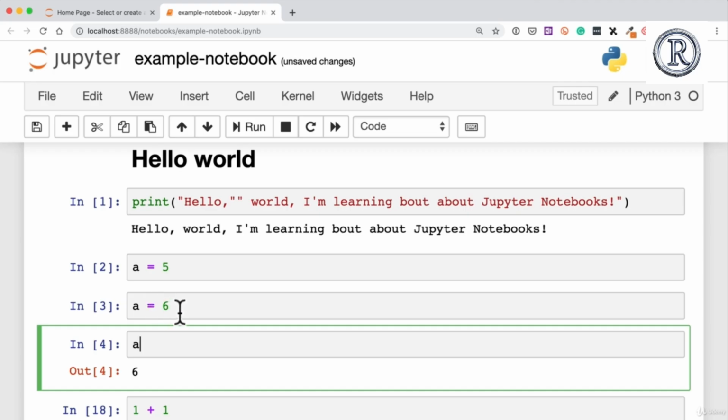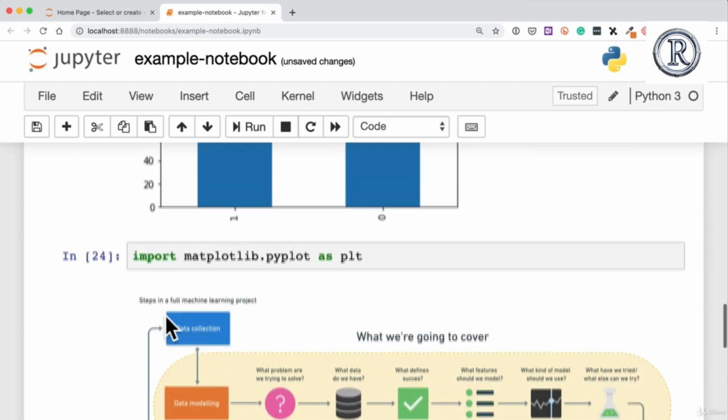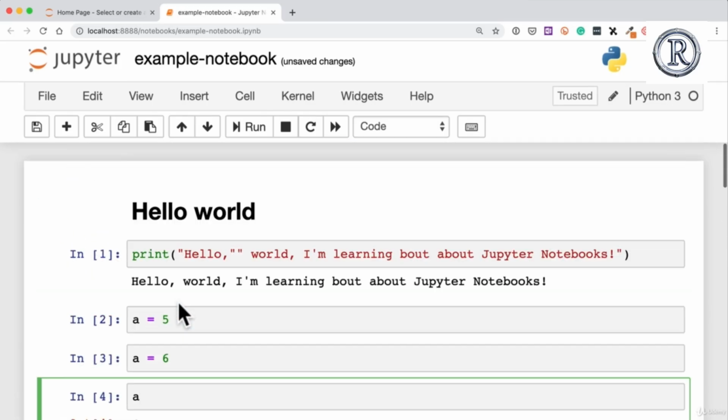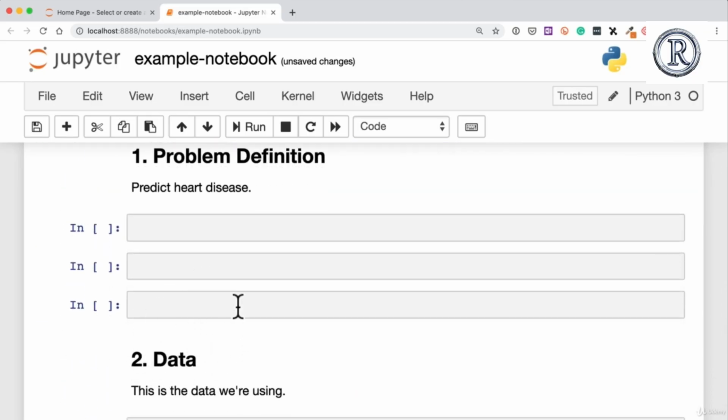And so this is the workflow that you would take if you were coming back to work on your project again. You might have to rerun all of your cells. So the code, say we were working down here, you may have to rerun all of the cells above so that you can work on your code down here and you're not missing out on any data.